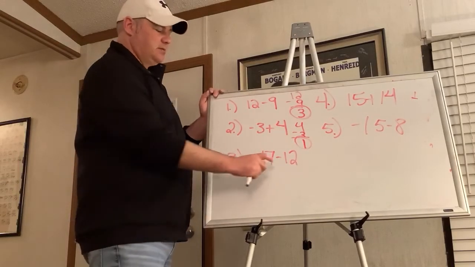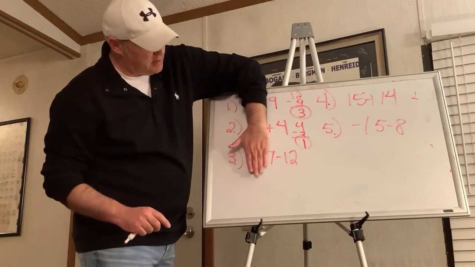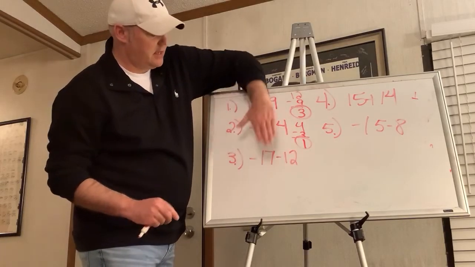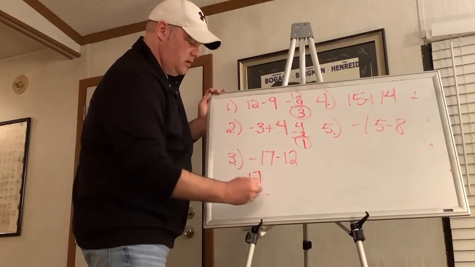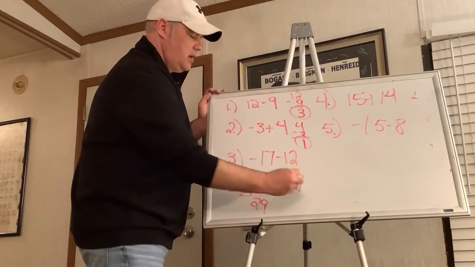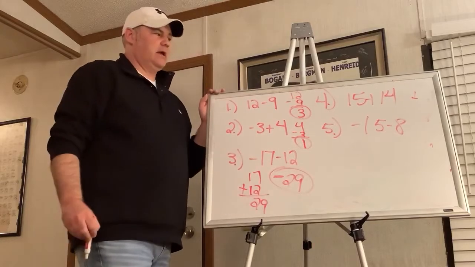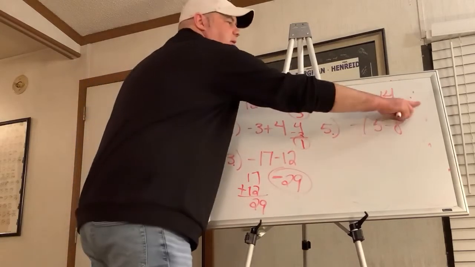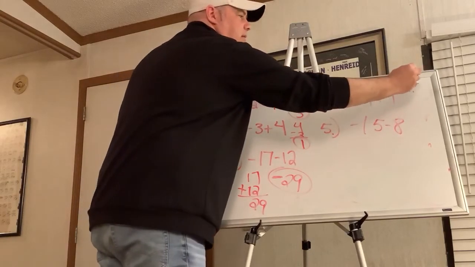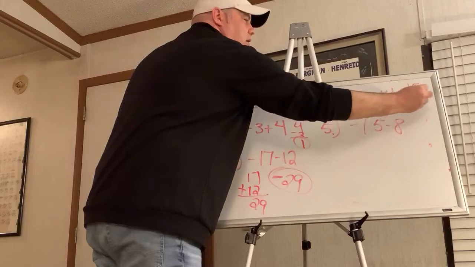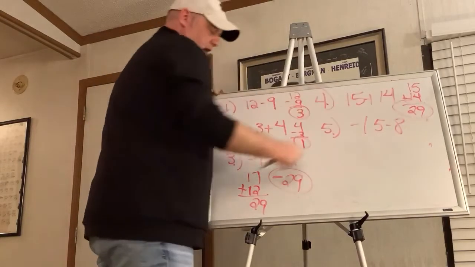Okay. This one, they're both negative. Okay. See, this is -17. If I cover that up then, it is -12. So you got two negatives. So when the signs are the same, you add them. You get 29. Both of the numbers are negative, so it stays negative. It's -29. Okay, this one, same thing. They're both positive. That's a positive 15, a positive 14. So add them. And because they're both positive, this is positive 29.